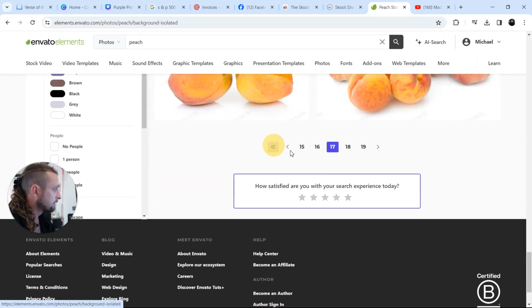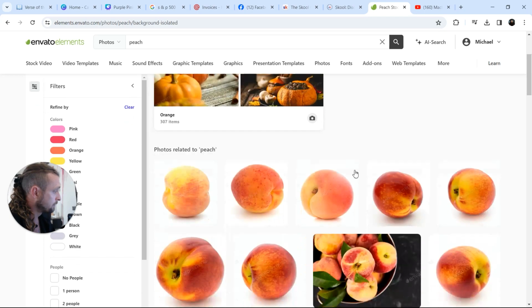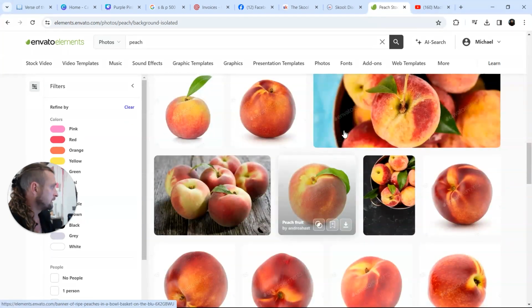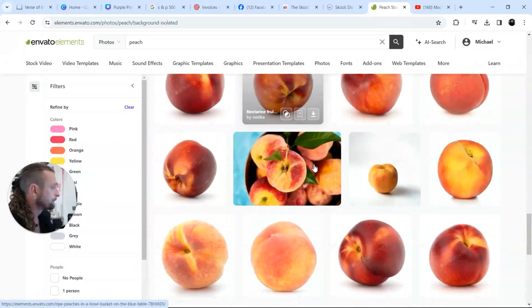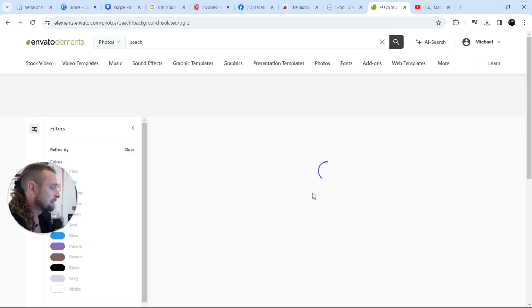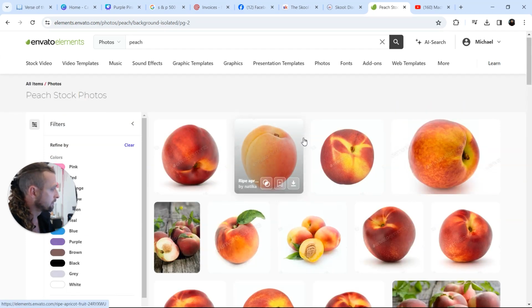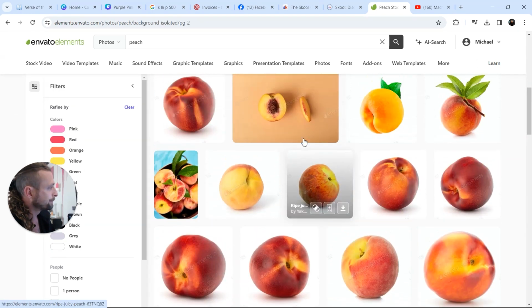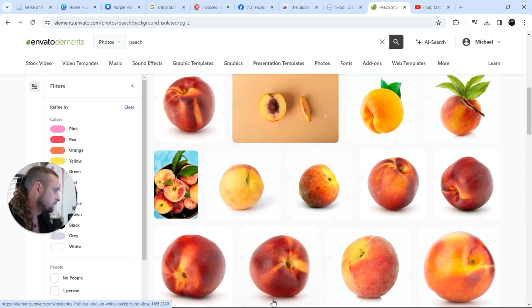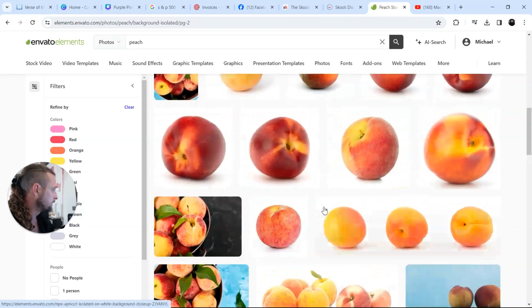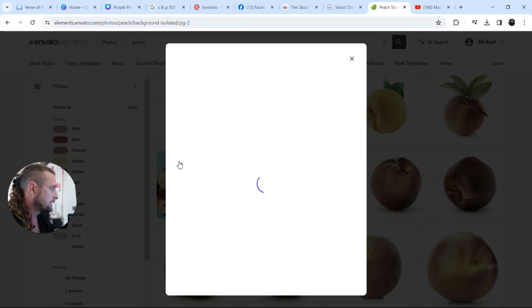Yikes. Let's go back to page 1. Let's see. That's cool. I don't know if it's going to look good, though. With the peach background, will it look good? We'll try it. Let's try this one.